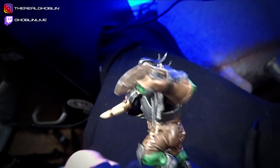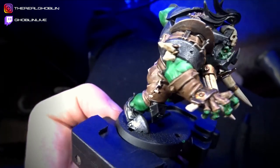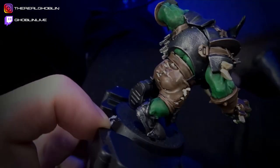And all that's left to do now is just add some finishing touches, such as his hair, some scuffs to his armour, and I'll make the chainmail a more contrasting colour too. So, let's get on with the reveal.